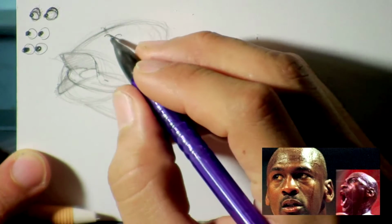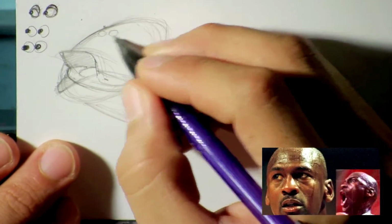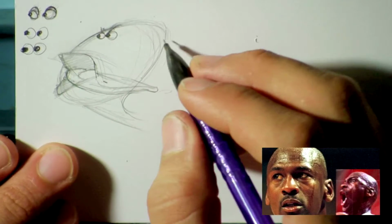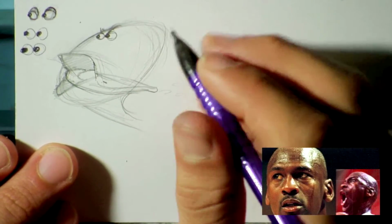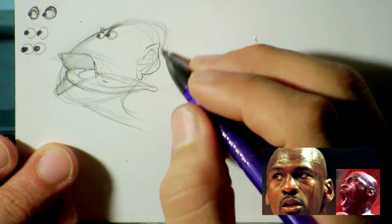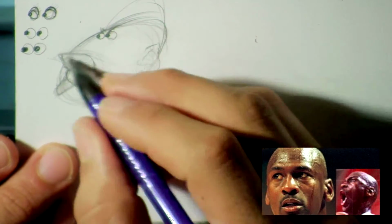You definitely don't want to be in a bad mood when you're drawing caricatures, unless you're drawing some type of Halloween horror theme caricature, because it'll really show out in your caricature. Like your mood and stuff. So just do whatever makes you feel good or gets you in a good mood. I do that, and I use music and things like that.